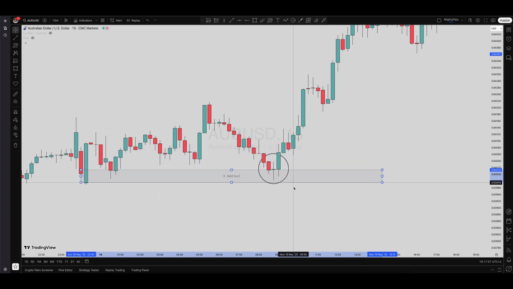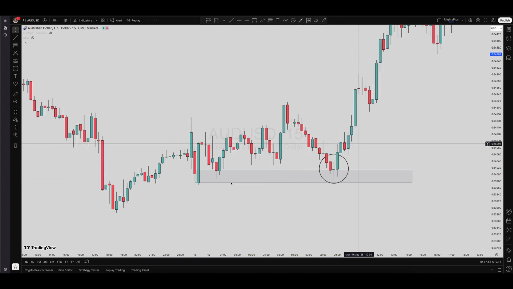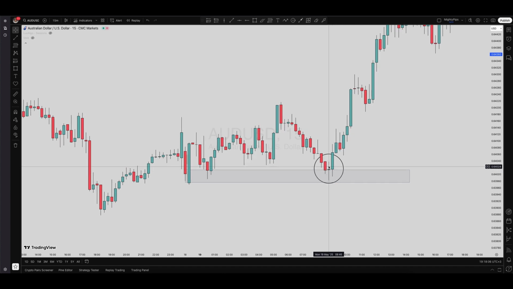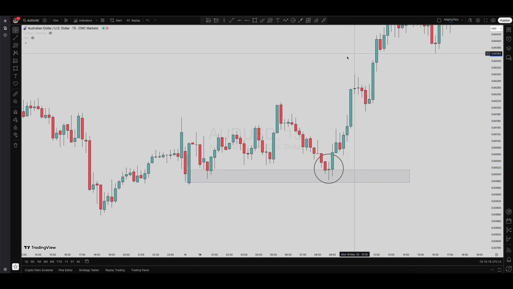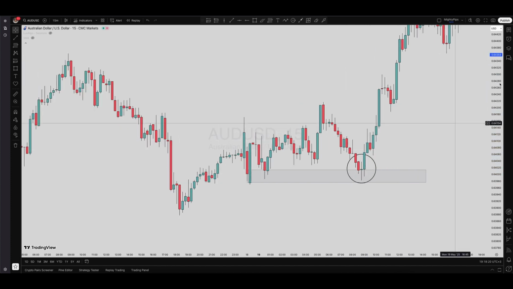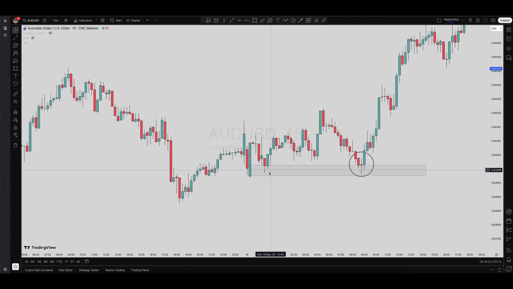You can see that this can be an area of support, right? One touch, second touch, third touch creates this spinning top. You can enter your trade after the next candle has closed above the spinning top. Then you can trade like that, right? You can trade like this, and then you can take your profit as you go, right? So that is one example that you have seen right there.